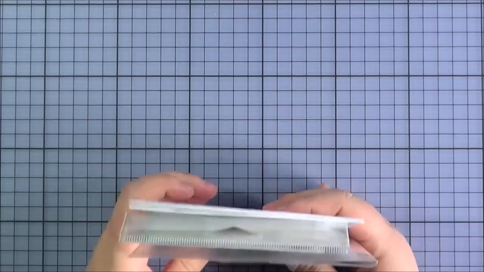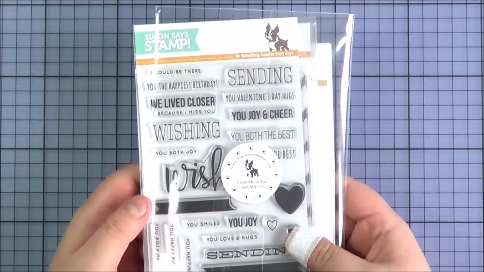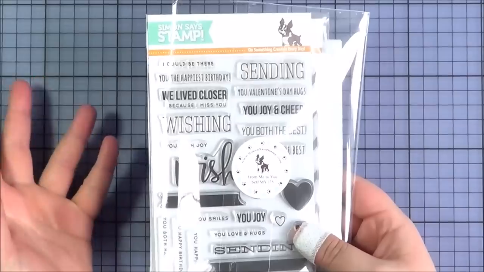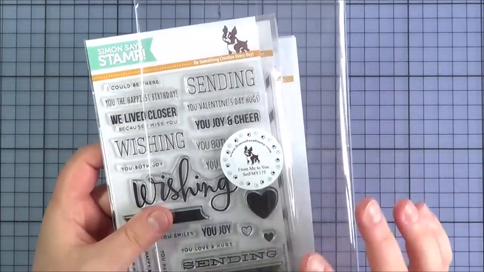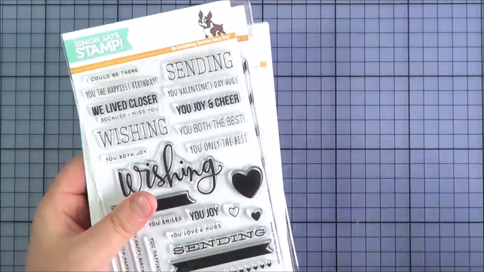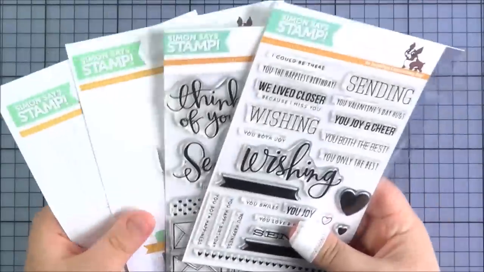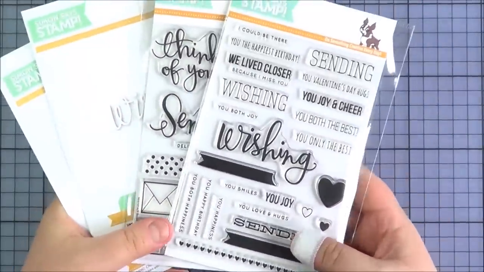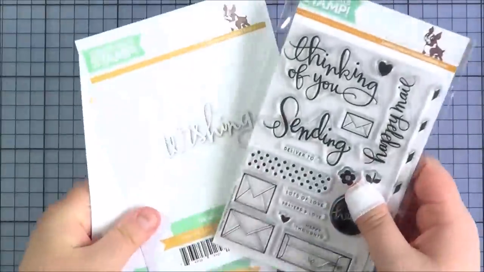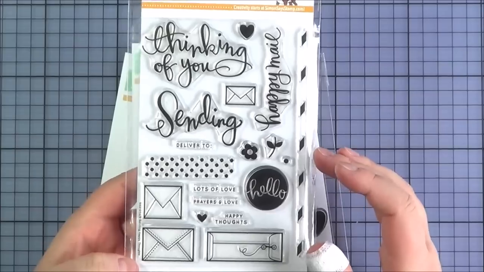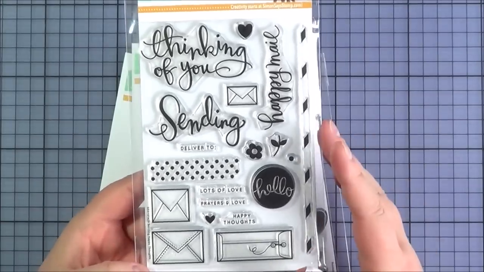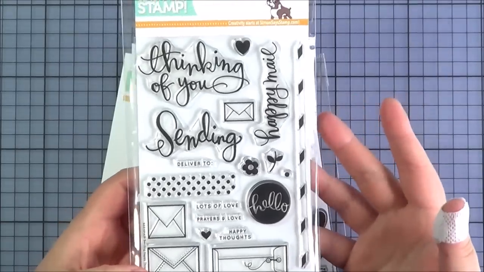And then one thing I did order which was in reserve, but actually the order came a lot quicker than I expected. This is the From Me To You set, the one with the wishing and the sending stamps and dies. This came out in a card kit quite a long time ago now. I really liked the look of it at the time but I wasn't sure how much I would use it.